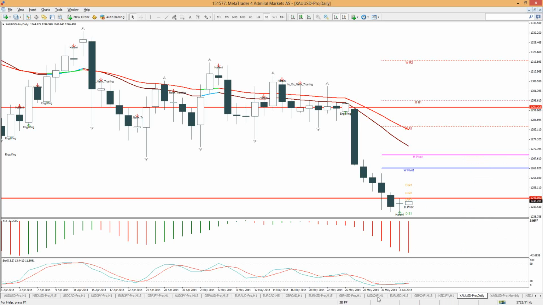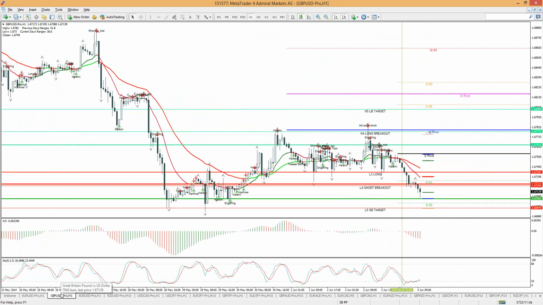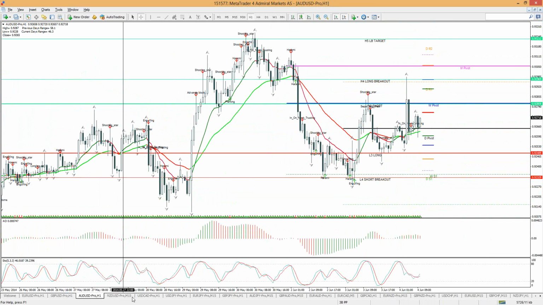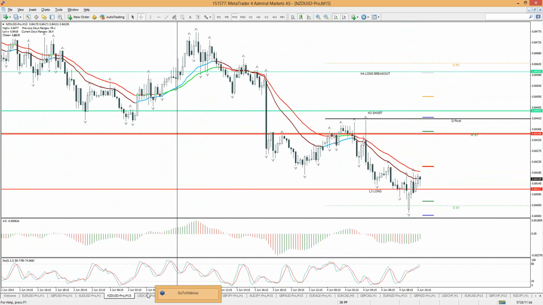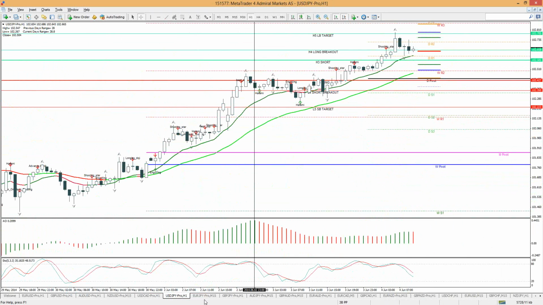Let's see. Dollar Swiss doesn't seem to be getting that follow through, indeed, as I was a bit skeptical. It had everything set up, but didn't get followed through. Otherwise, I don't see much that is ready for me to trade, at least. If the pound dollar maybe makes a hook back or something, that could be an idea. Otherwise, I would need to see a bit more retracements on most of these pairs before I really get interested.